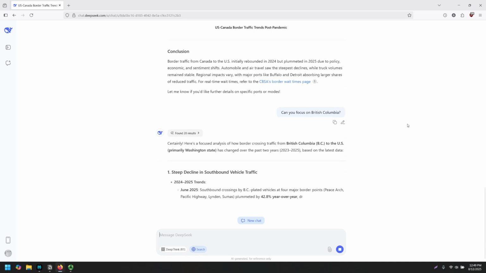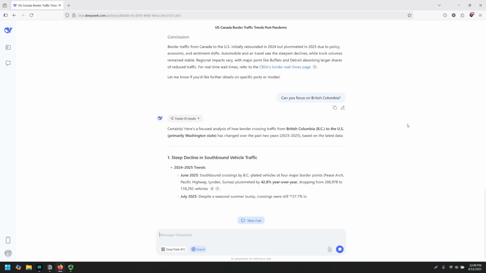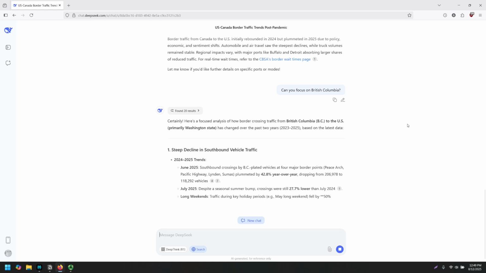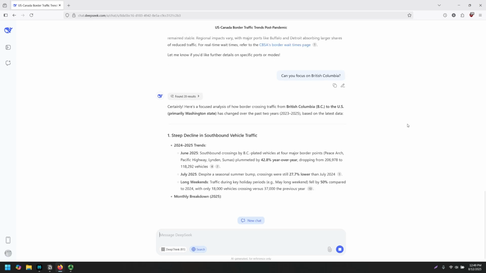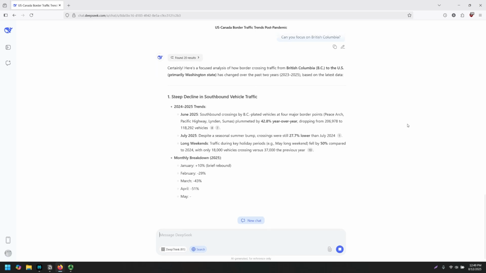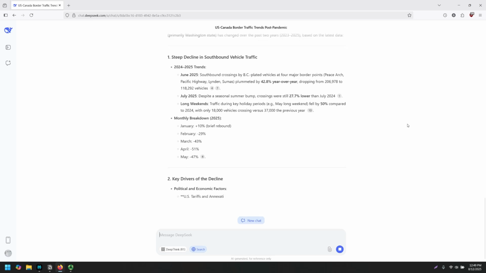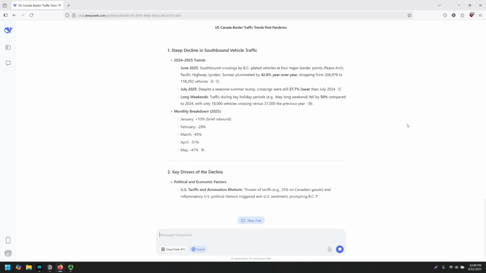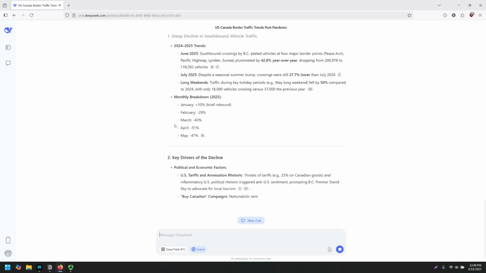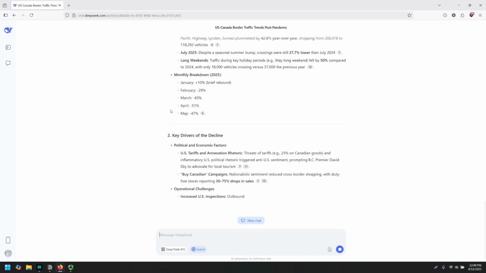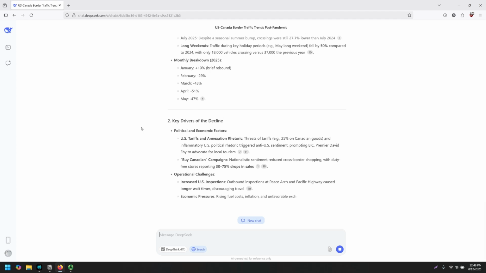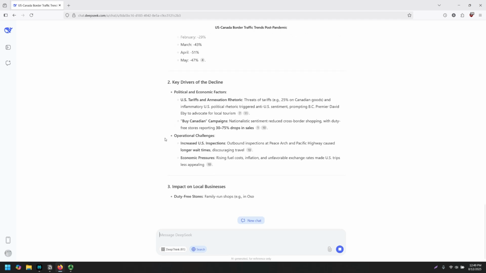That's nice to know. I believe there's at least one or two crossings in Idaho from British Columbia, but I believe once you get past Idaho, you would be in Alberta, I believe. So yeah, it's providing additional sources and additional statistics slash points of information and so on and so forth.